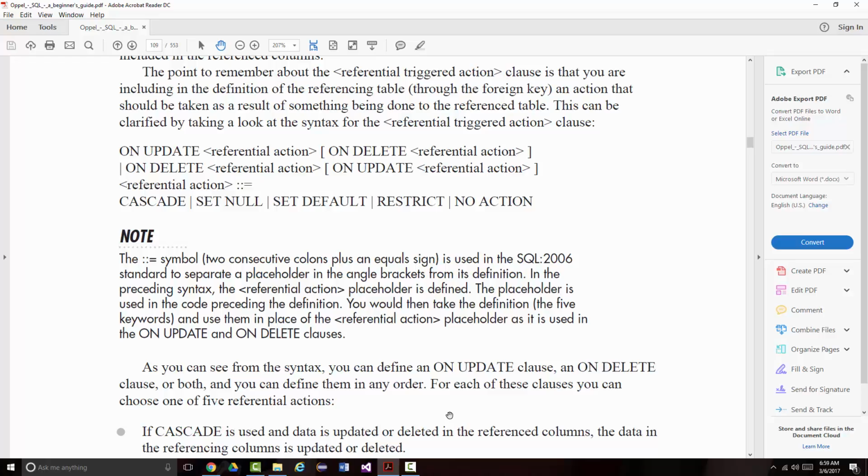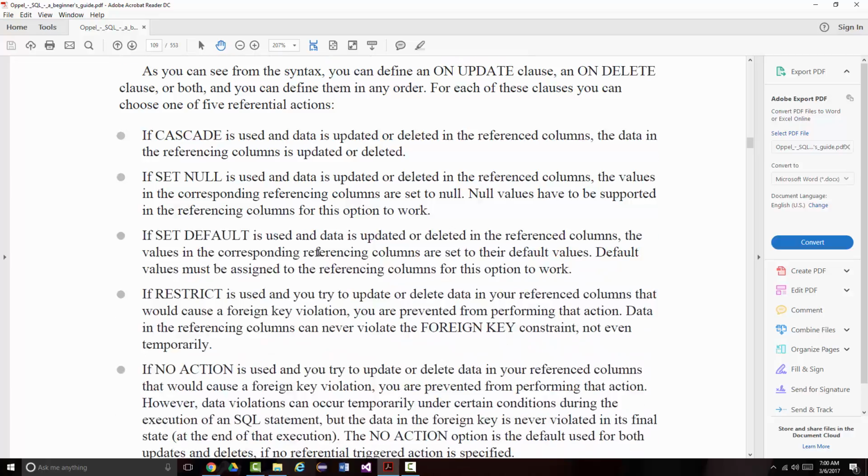When you've got an on delete, what that says is if you remove or delete the parent, automatically delete any child records. The on update says if you update the parent record, immediately update the child records. So this has to do with cascading.